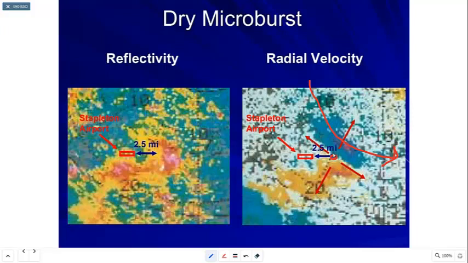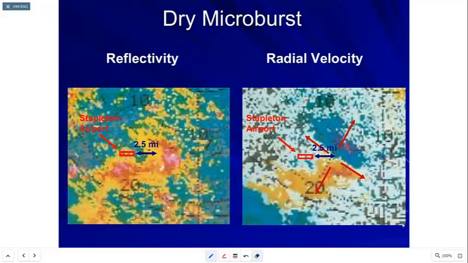If it's perpendicular to the beam, then you actually see zero velocity. So you get these butterfly type patterns, and if the zero line is perpendicular to the radar radial here, then you know you have divergence. And so that was the makeup for the microburst.